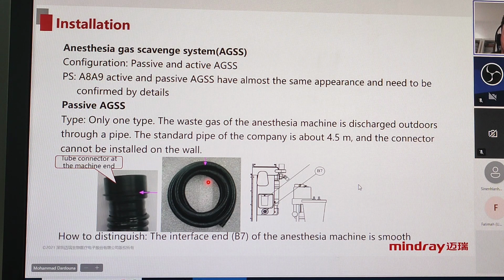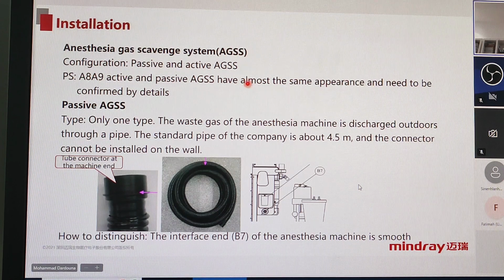In the A9, A8, we have integrated AGSS, not similar to the Wato or to A5, A7. We were having the button of AGSS, low flow and high flow, but in our A9, A8, it's integrated AGSS. So the machine will be configured either as passive AGSS or active AGSS.